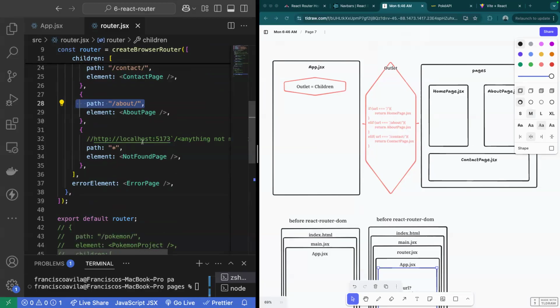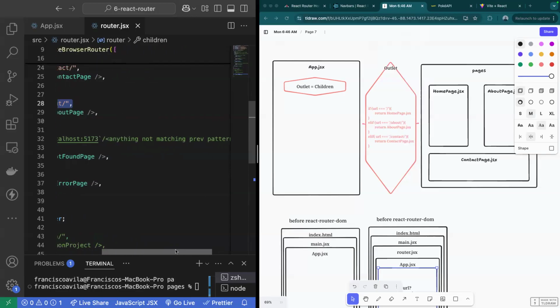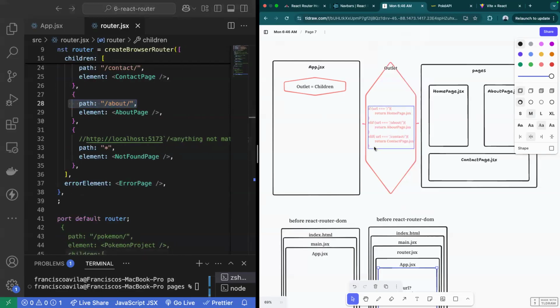We then covered not found pages, where not found pages would be triggered by anything else that doesn't match this pattern. Well, if we want to see that in code, what that actually translates to is just an else. So else, I want you to return not found page.jsx.